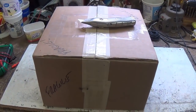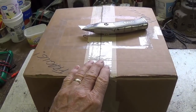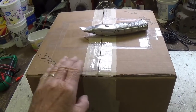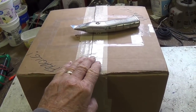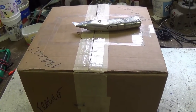Let's take a few moments out from today's repair project to open this gift box from a viewer and friend named Michael at shellyamps@gmail.com. He's been kind enough to help me with the work overload on amp repairs lately. And on top of that, he also sent me a gift. So let's open this and see what it is.